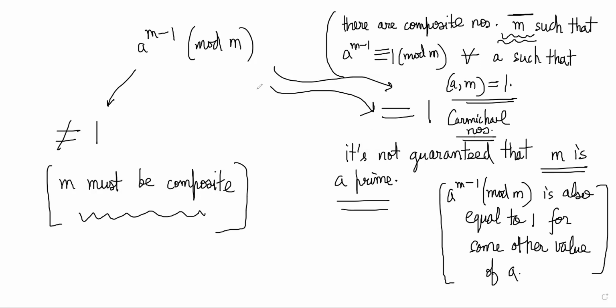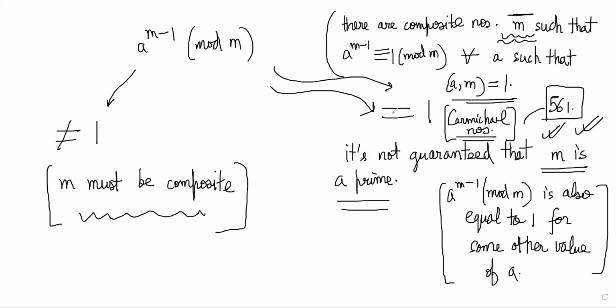Carmichael numbers are composite numbers that satisfy Fermat's theorem. Basically, Fermat's theorem was true for prime numbers, but sometimes some special composite numbers satisfy Fermat's theorem as well. Okay, so Carmichael numbers are those, and the first Carmichael number is 561. You should check 561. So basically, you can pick any a which is co-prime with 561, and you will be able to prove that a to the power m minus 1 is always congruent to 1 mod m, right? So try it out. You will realize that there are properties of Carmichael numbers which are quite nice.